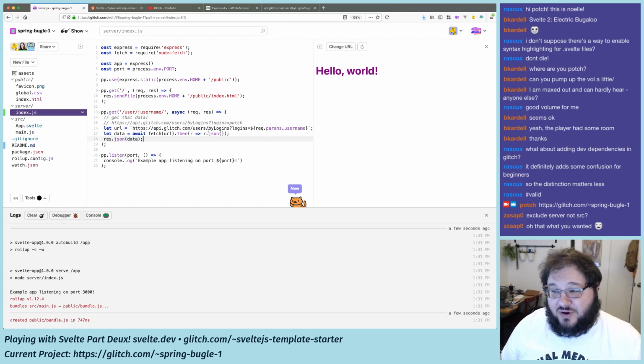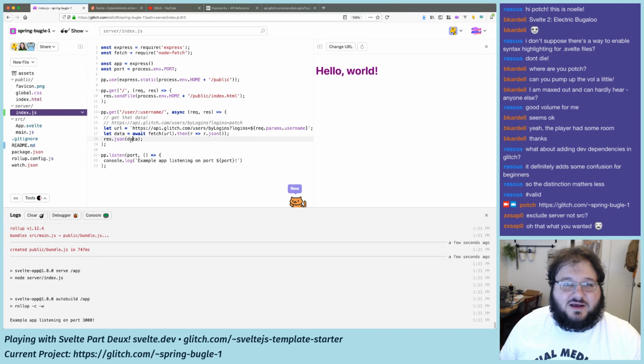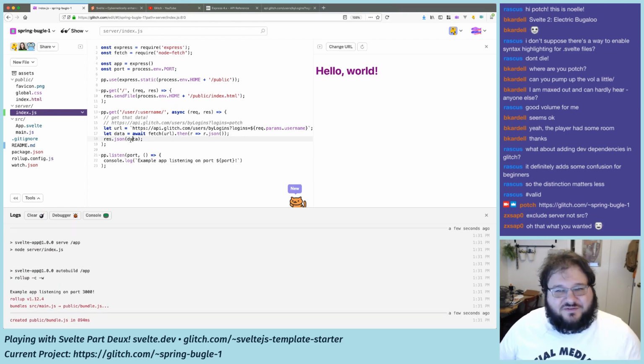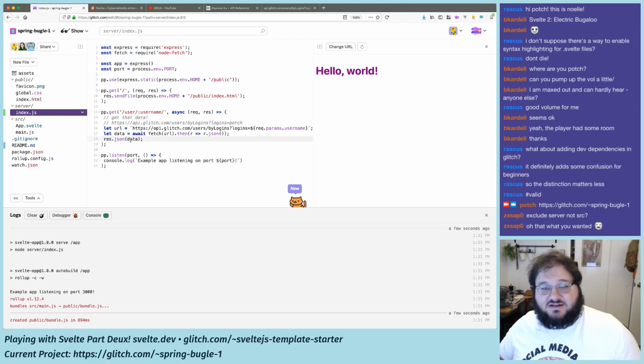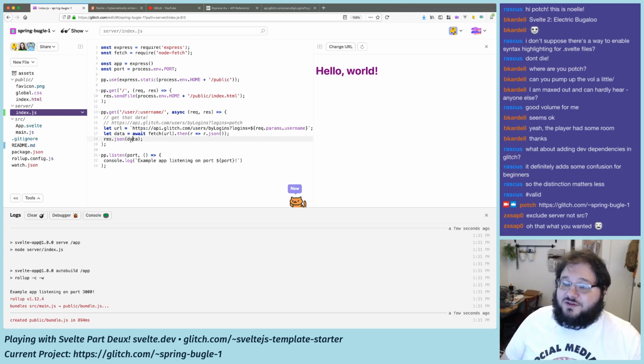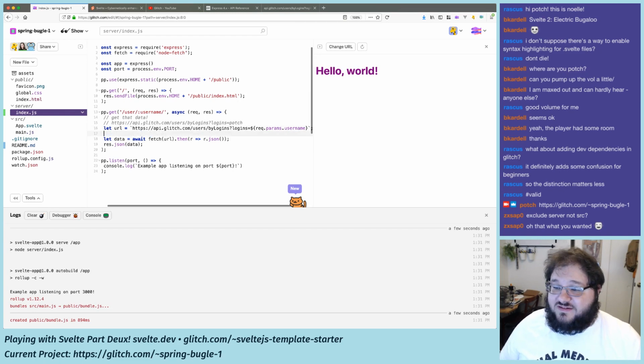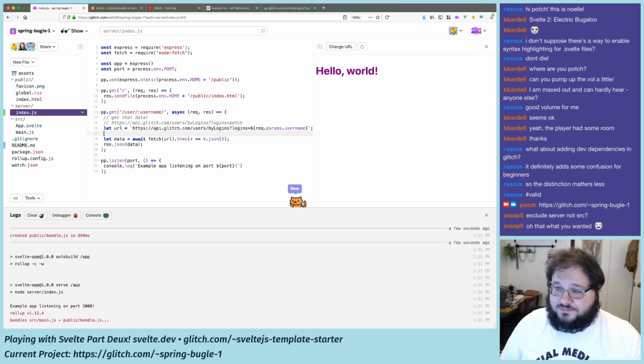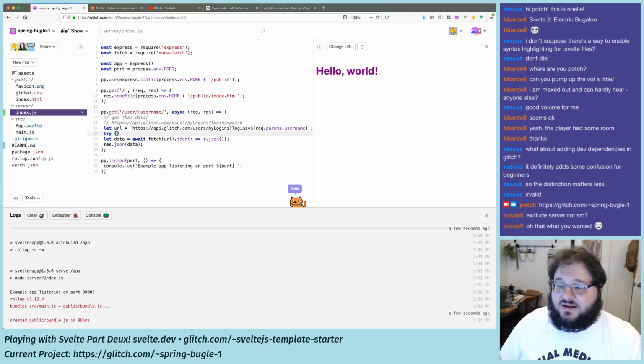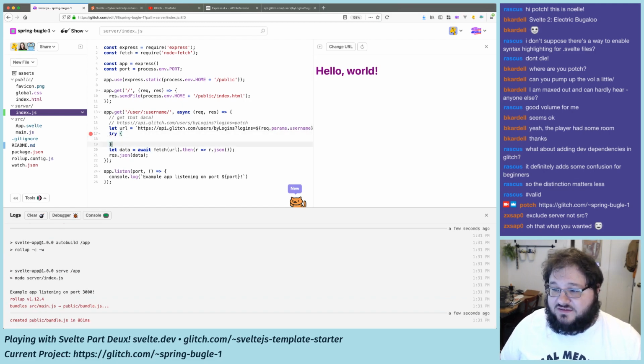Right now, I am parsing the data and then immediately reserializing it. It's a little inefficient, but it lets me verify that what I'm getting back from the server is JSON data, or else that will fail. Another thing I could do is, assuming this might fail, as I said, we could say try instead of just doing it because we're using await.